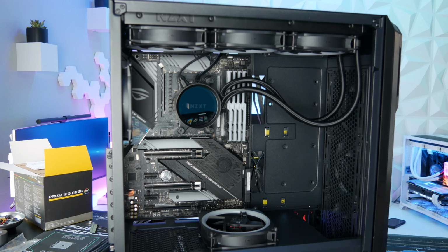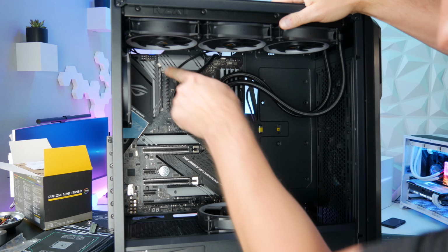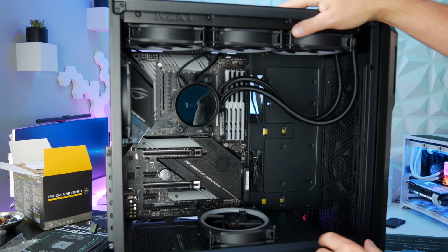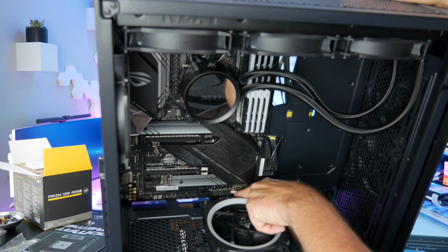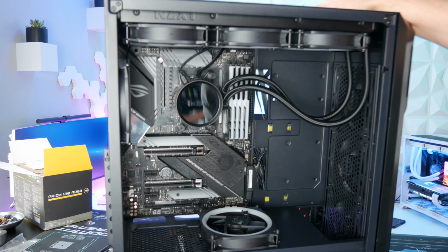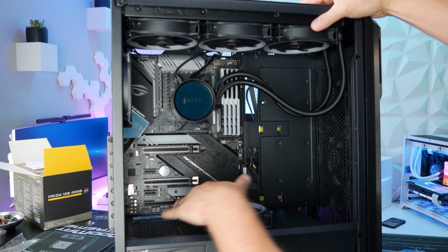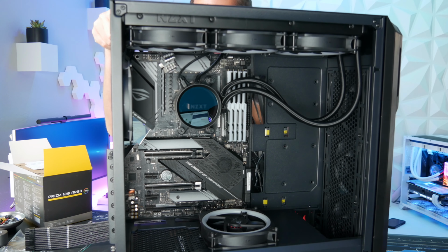All right, let's go ahead and hook up all the cables. Sometimes it's smart before you install some of this stuff to plug in the CPU cables if you can't get to it. This one I can get to, so I went ahead and installed it. Also, I installed this fan before, since I forgot last time. Some of these pins down here are hard to get to, but I think I might be able to get to it. So let's install the motherboard 24-pin, the CPU ones, and then all the ones for the front panel and USB 3 and all that stuff. Let's get that installed now.